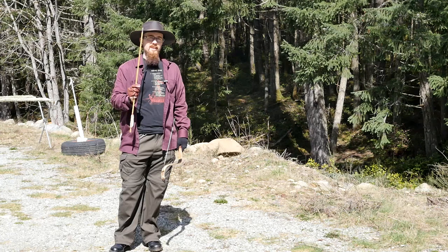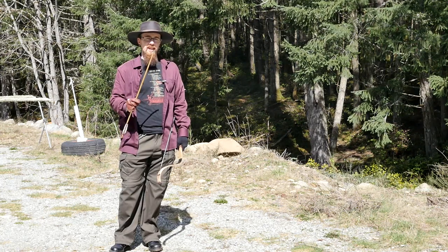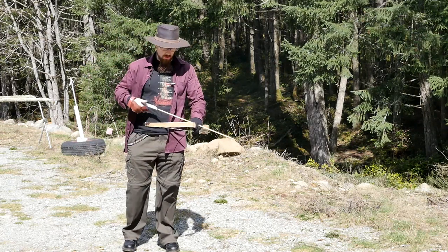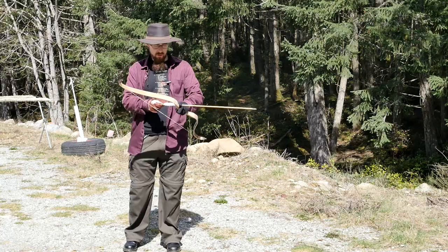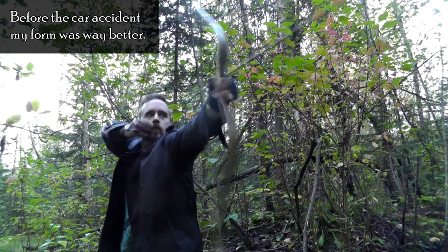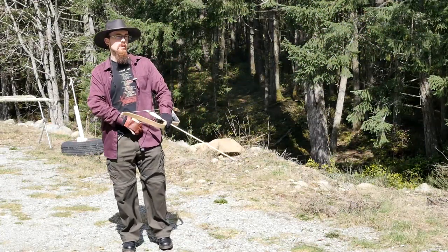All right, let's do some arrow tests. I haven't done archery in quite a while, well over a year, and I still can't do it too well because of my shoulder injury. I definitely notice it when drawing the bow. The shoulder separation has made it a lot harder to pull at this kind of angle and usually starts to hurt.